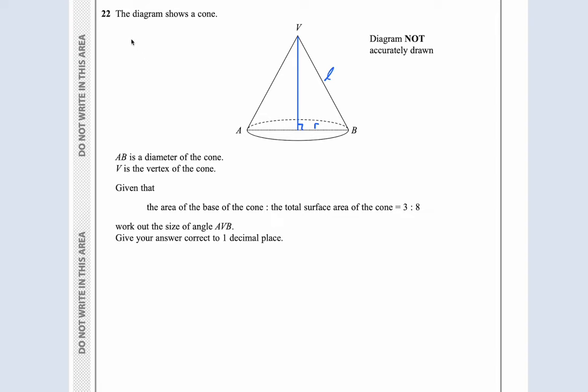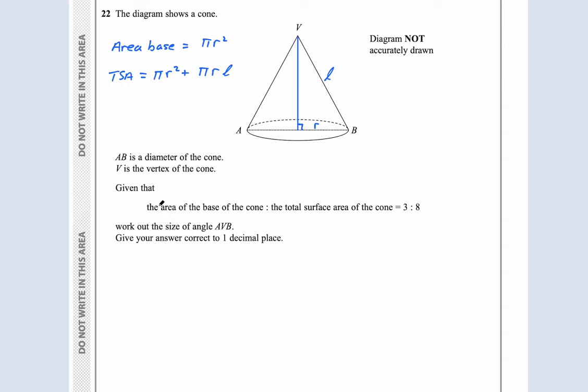So I'm going to do some of this working up here, guys. The area of the base to the area of the cone. Okay, area of base equals pi r squared. It's a circle. It's a cone, so the area of the base is pi r squared. The total surface area, TSA, is equal to the base, I have to include the base in the total surface area of a cone, plus the curved surface area. Now the curved surface area is pi r L, where L is the slant length. That is in the formula booklet, guys, that bit, pi r L, but it doesn't include the base, so you just have to be careful. You have to do the curved bit plus the circle.